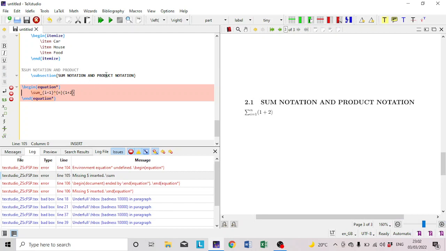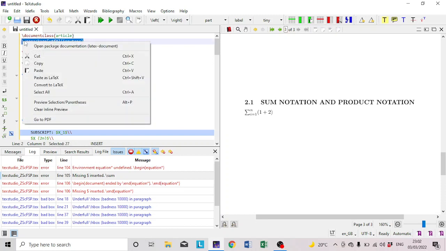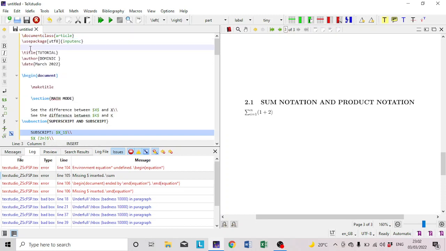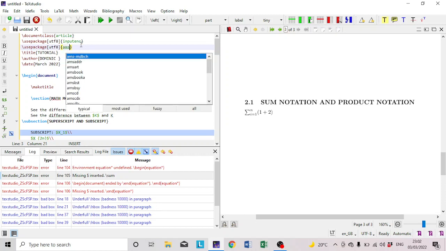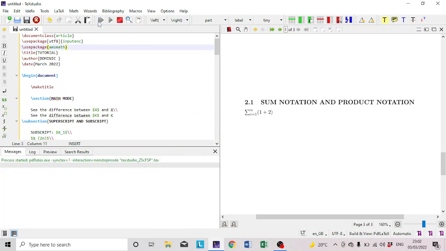I guess we are missing a package. There's a package that we don't have here, used to write equations in a beautiful way. And the equation could be I'm smart. I'm not sure, I'm just trying. Let's see if these errors will go away if we use that package.